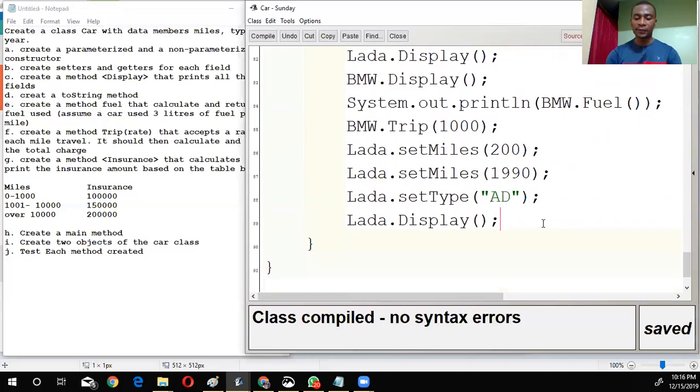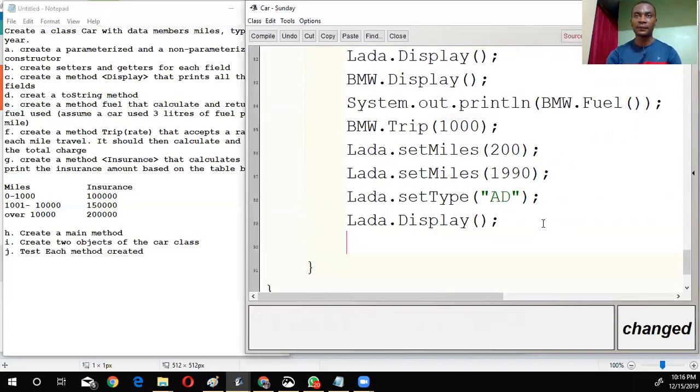We didn't test the toString method, but if we should say, for example, System.out.print, let's print BMW. If we try to print this without a toString method, this line would not work. But because there's a toString method, it's going to automatically invoke the toString method on BMW.